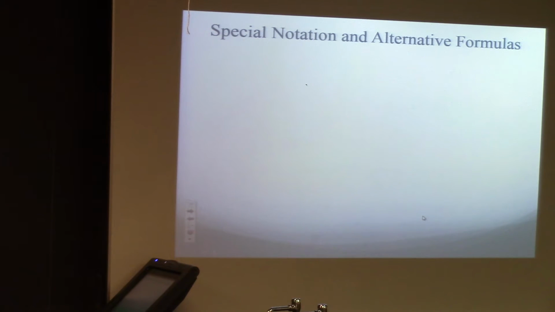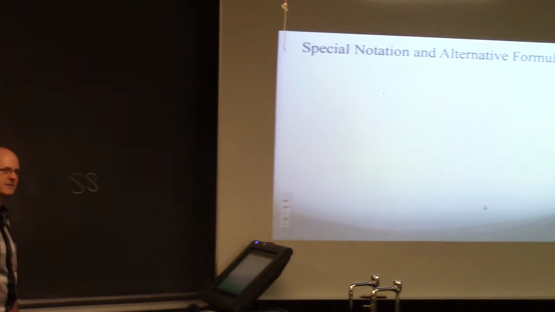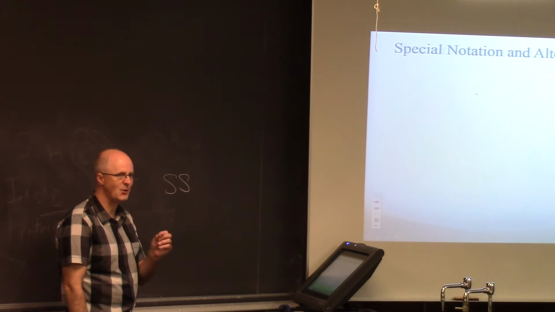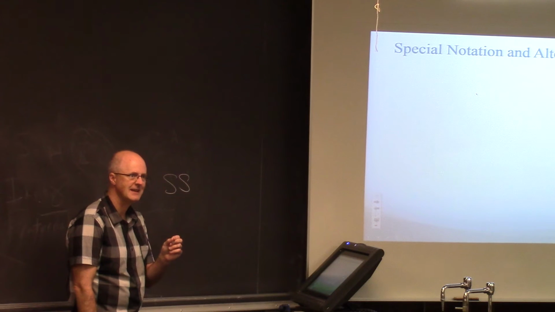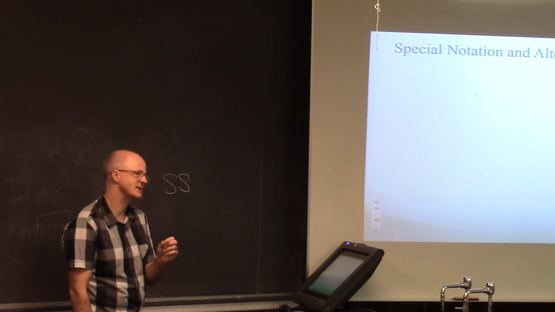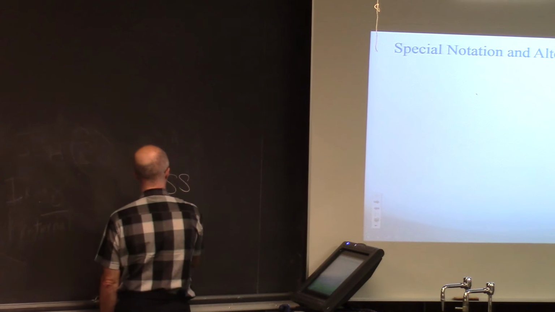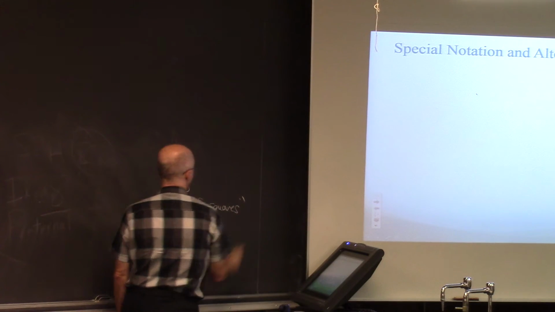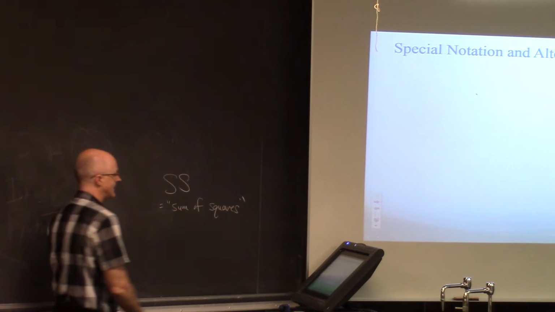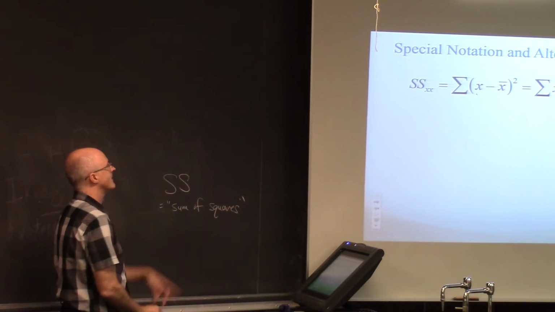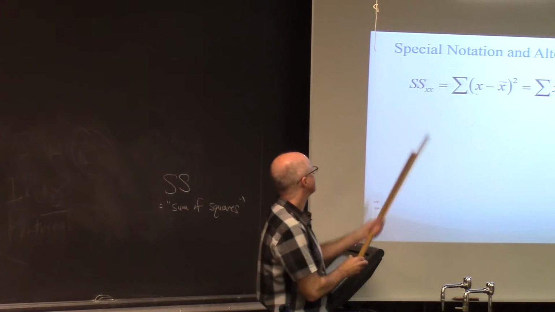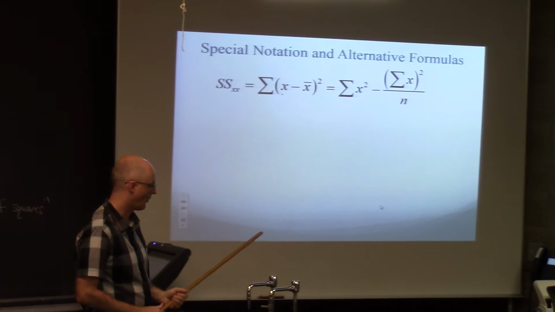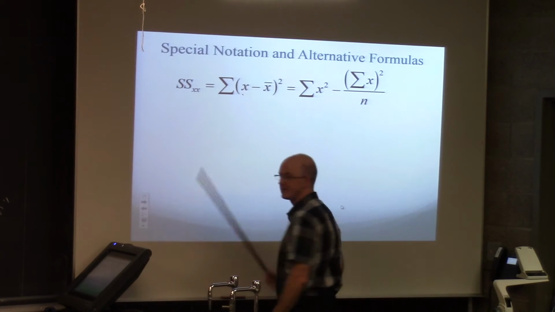And a lot of these formulas involve notation with two S's right next to each other, SS, like that. Whenever you see two S's next to each other like this in a stats book, it almost always, as far as I know, stands for sum of squares. This is shorthand for sum of squares. In this first formula that's here, there's also a subscript, two x's. This is SSXX, SS sub XX. Why the x's? Because of the x's over here.